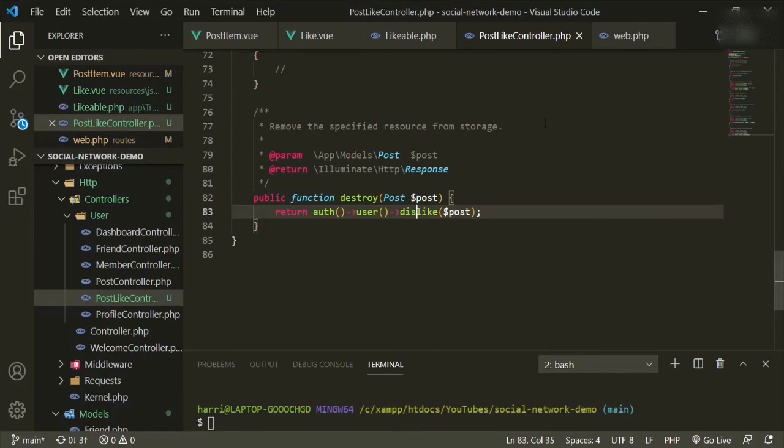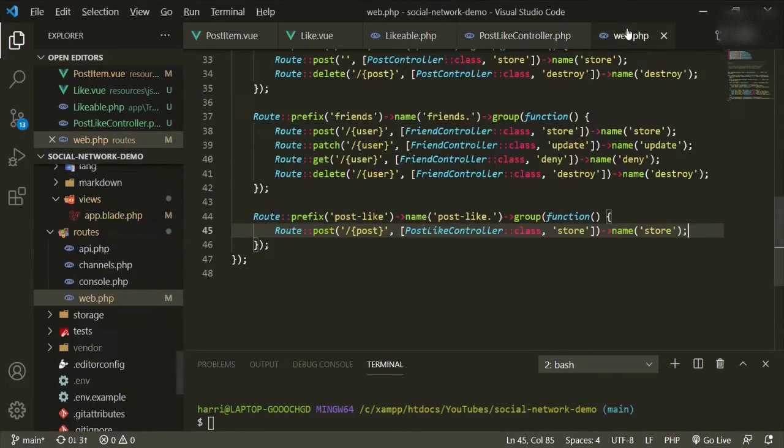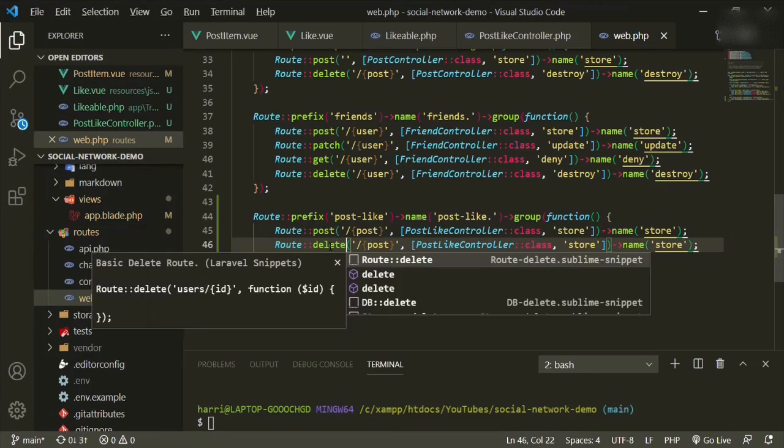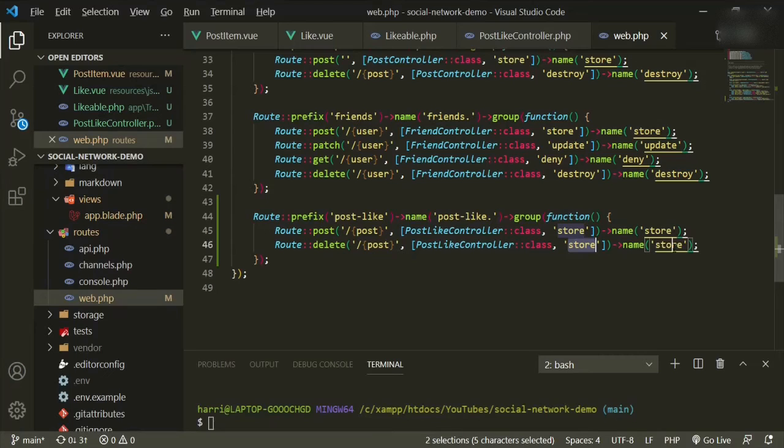Okay, so now in the route, we need to add the other method. So we can copy and paste this. This will now be a delete. We'll keep post, and the method from the controller now will be destroy.